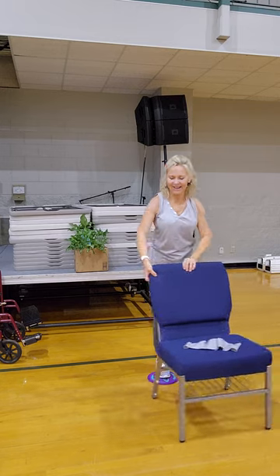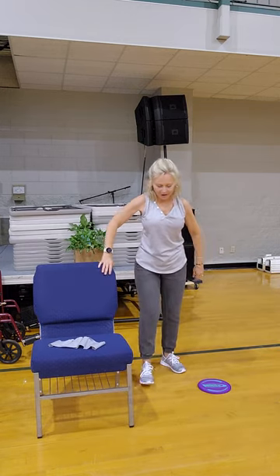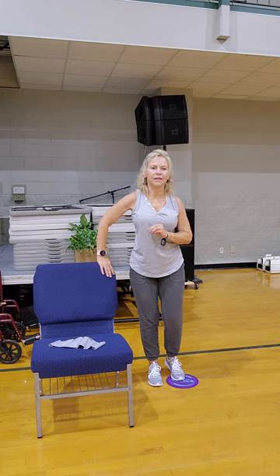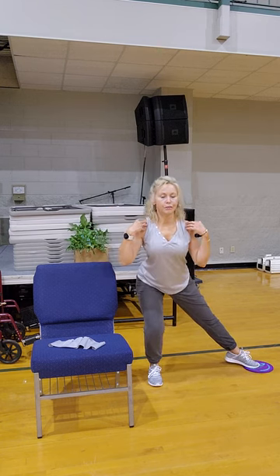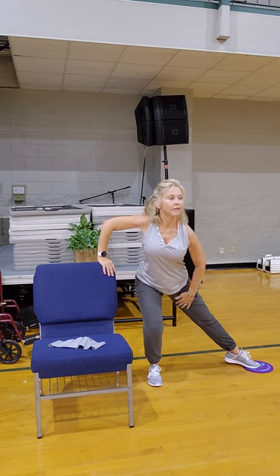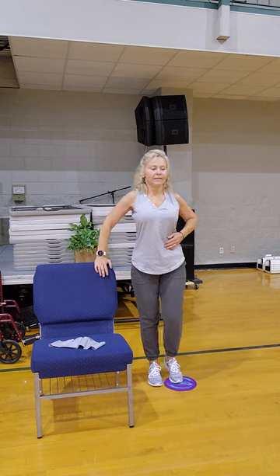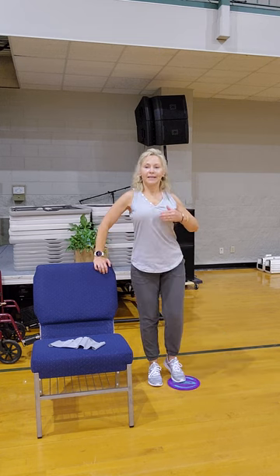Let's go to the other side. Take your left foot, put it on your glider, hold on here to begin with so that we feel nice and comfortable. Send it out. Pull your shoulders back, tuck your chin, ears over shoulders, hand to hip — do we feel it right here? Draw it back in. When do we breathe? Take it out, inhale up big, exhale down.